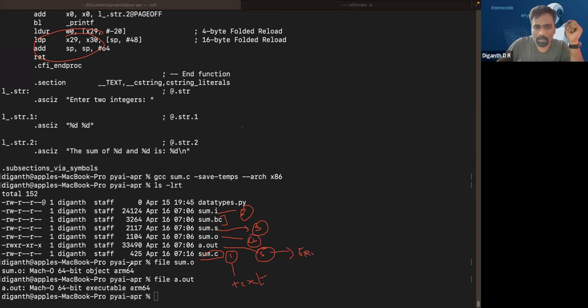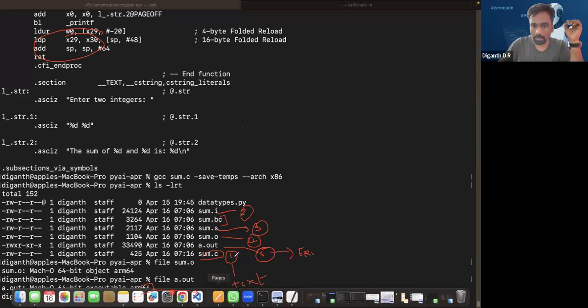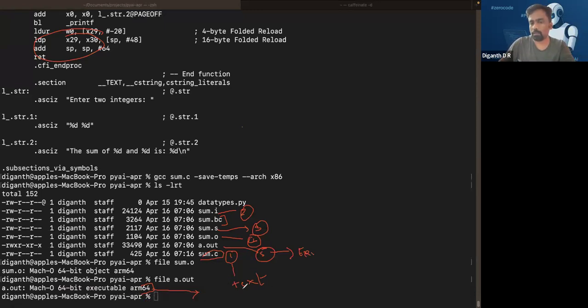So this particular program cannot be executed even on a MacBook running an Intel chip, because MacBooks have some different chips. It supports its own chip series, M1, M2, M3, M4, and it also supports Intel chips. So this is specific for this, just keep that in mind.